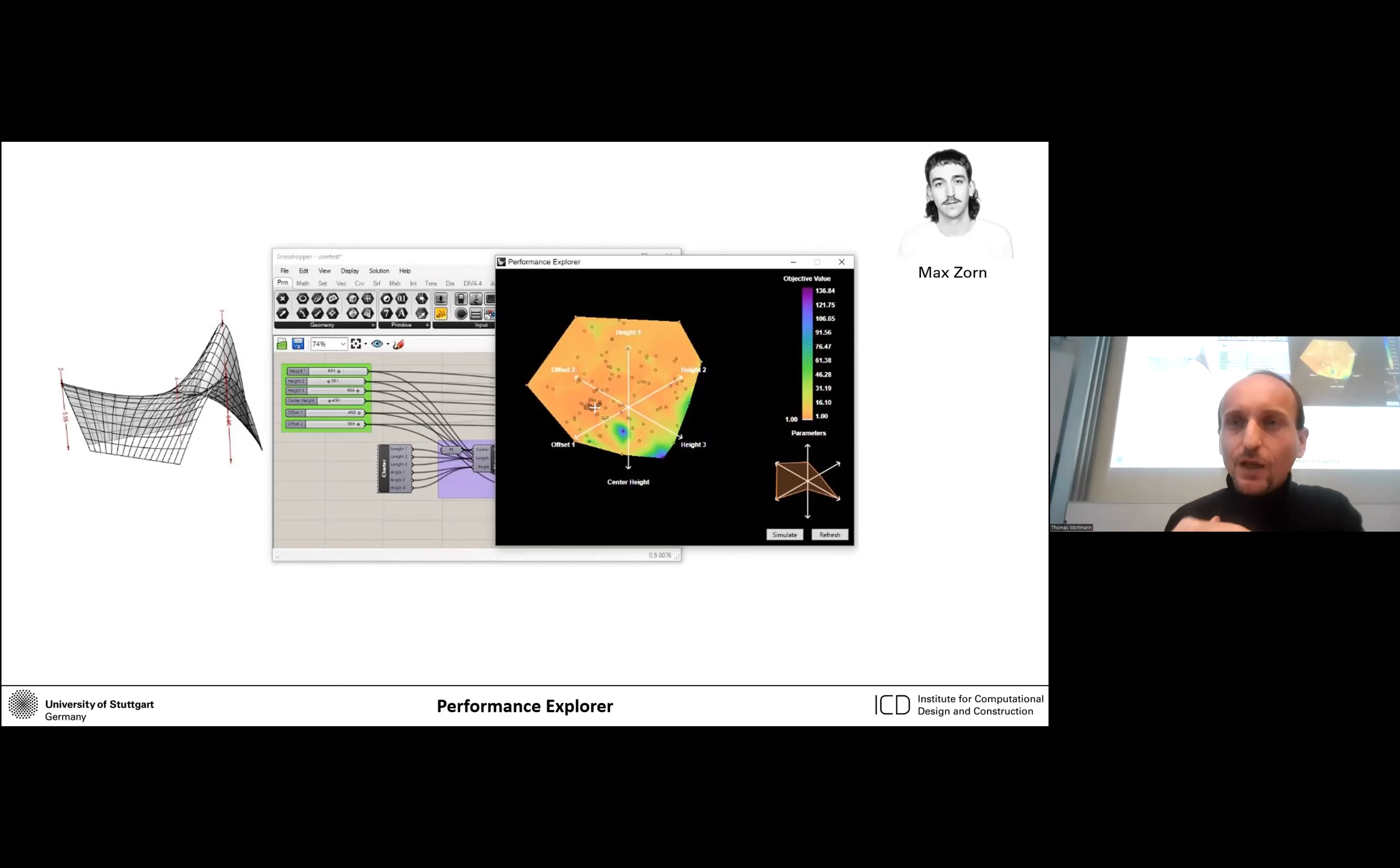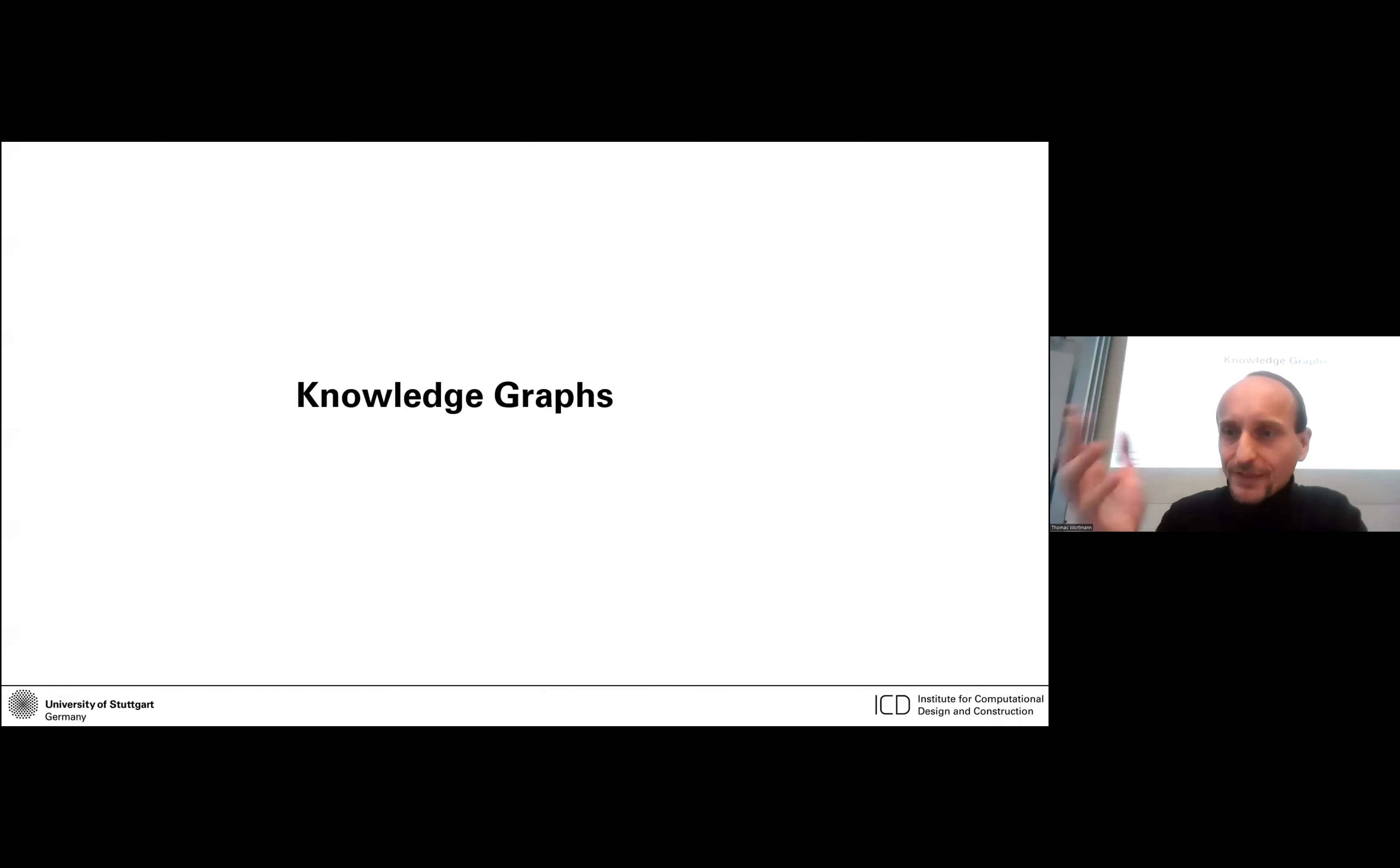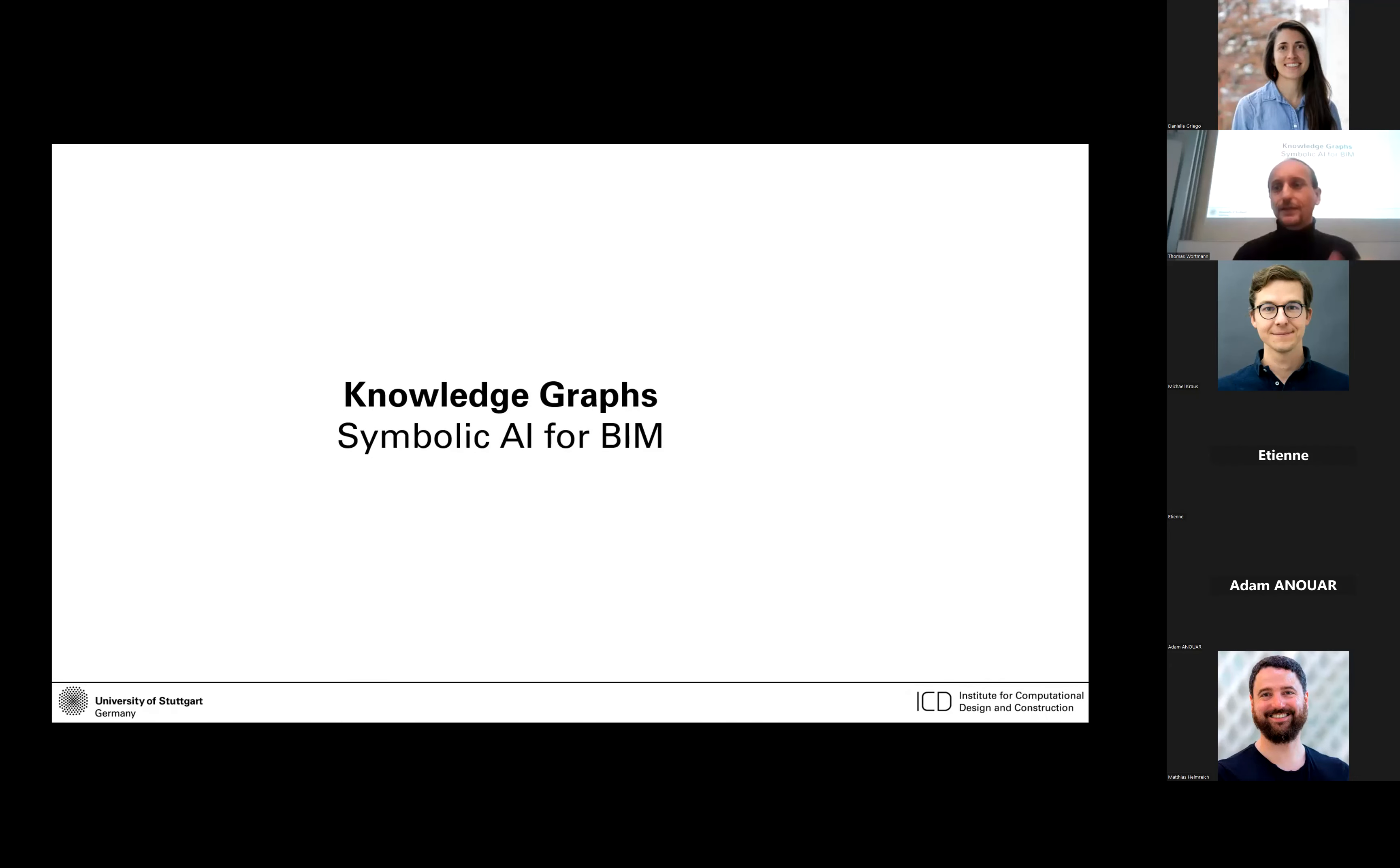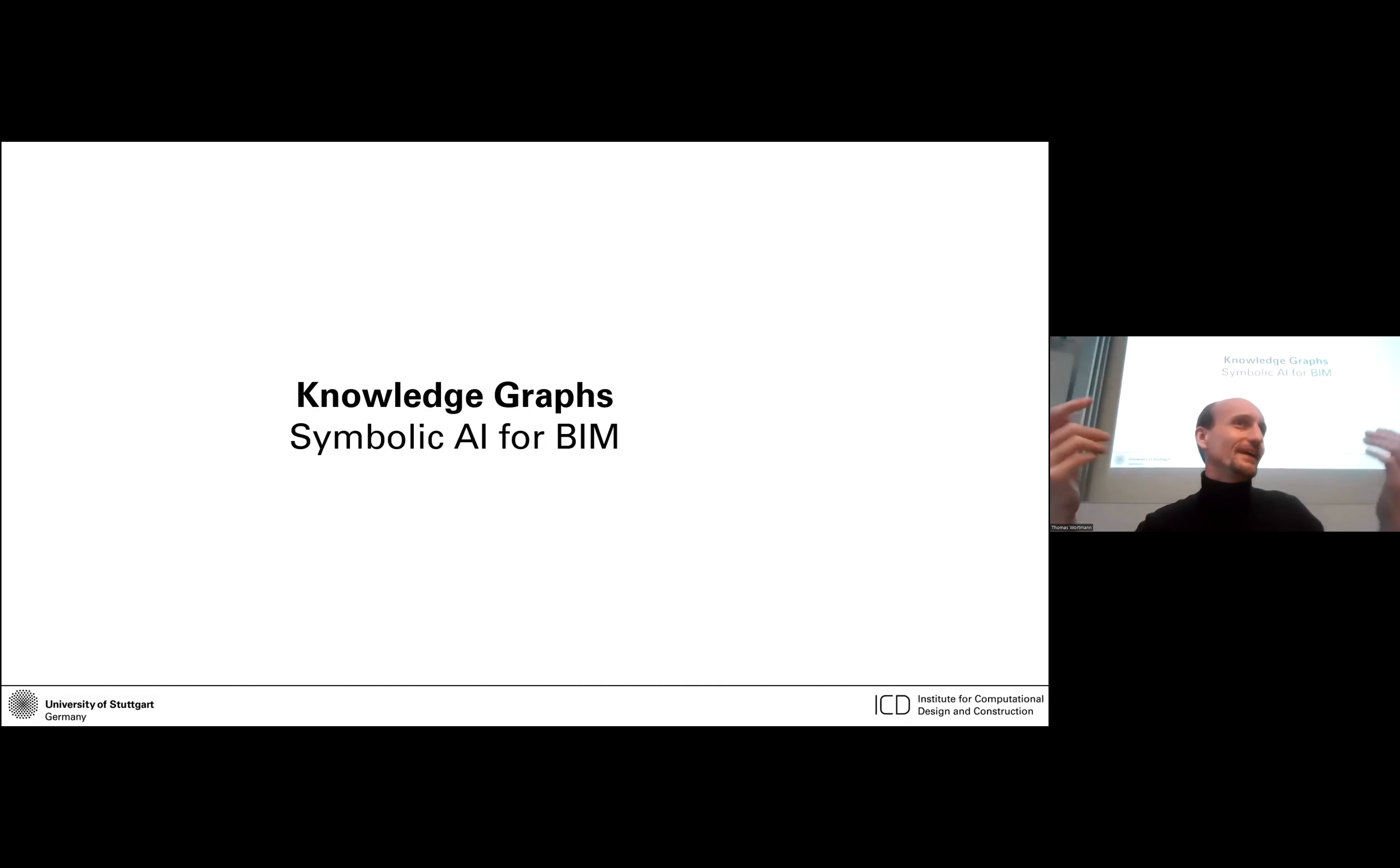My PhD researcher Max has been working on this for the past half year to kind of get out the worst bugs. So now if you get the newest version of Opossum from Grasshopper, you also get this visualization plugin. But now the real question is how is it for multiple objectives? Because this is only one. There we are actively working with the Visualization Institute in Stuttgart to really come up with a novel kind of visualization method that can cover both the design space and the trade-off space at the same time. Finally I want to get to this topic of knowledge graphs. Knowledge graphs is this kind of topic where either you are familiar with it and you're a fan or you just never heard of it. We are using it in a way that we say it's a kind of symbolic AI for BIM.